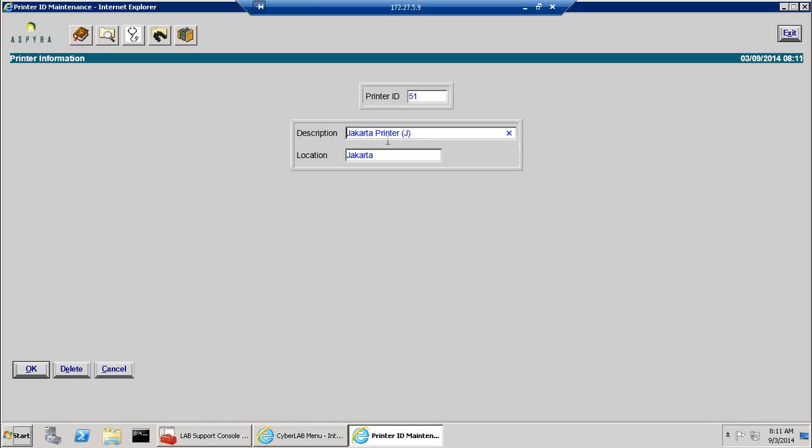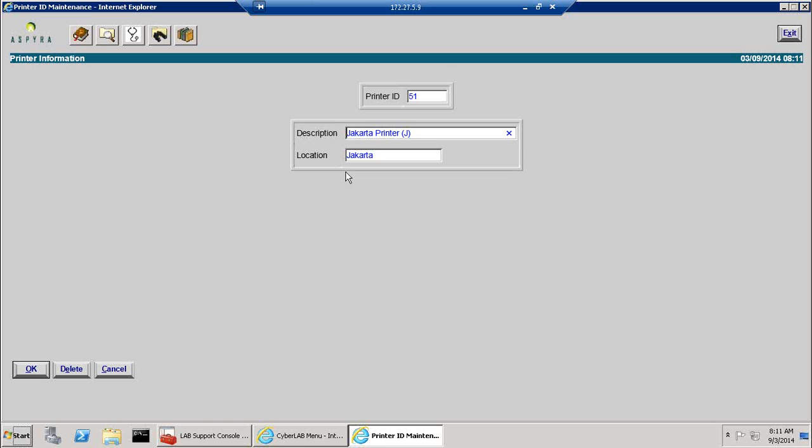So if somebody that isn't sure where printer 51 is sends a print job to printer 51, they can tell exactly where it is. The little J in parentheses indicates that this printer is also designated as cyber printer J. And we'll talk a little bit about how the cyber printers are named in a little while.